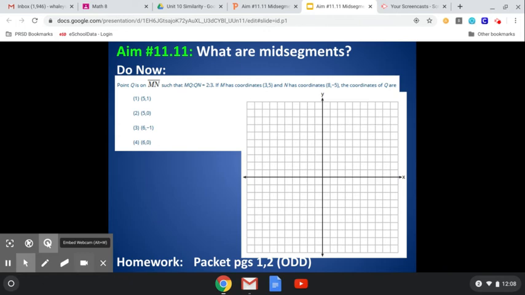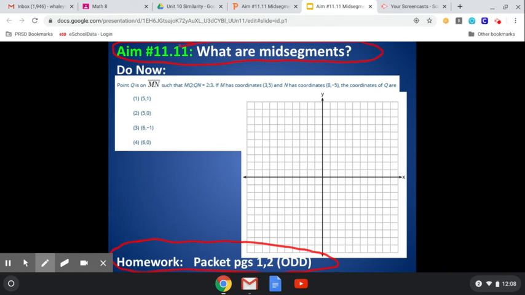Now, you see I still have the homework posted at the bottom of the screen. That's still there. We still have the same aim. And there's also a do now. So you can take notes right into your notebook. I'm not going to be checking that, but what I will be doing is checking the homework each day. So we'll talk a little bit more about that. You can read that in some of the announcements. All right, pause the video right now. Give the do now a shot, and then I'll go over that.